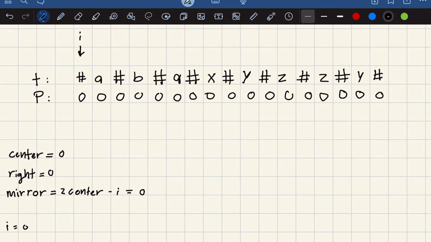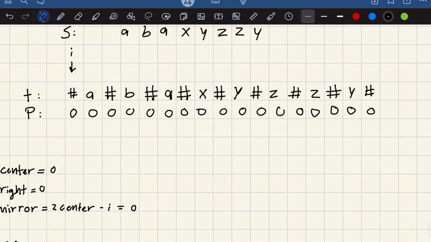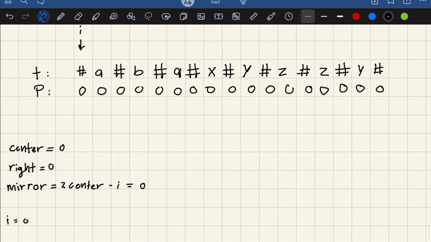Okay. The first step, we obviously iterate through every single one. Now we have a very first check, right? And that check is to see if this I is within the interval. And now remember, the interval, we're talking about the furthest to the right palindrome. And starting at 0, we don't actually have any palindrome on there. But let's just write it down. So our first check is I less than right?